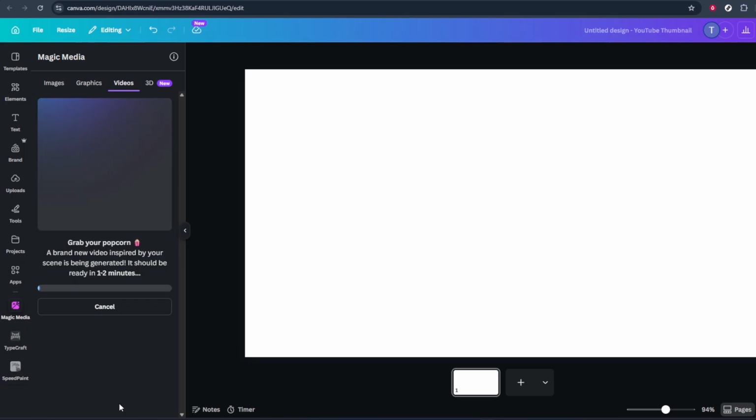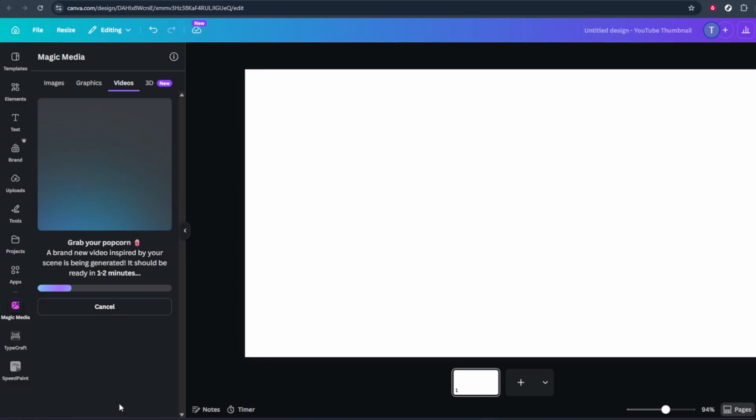Now you'll see a text box where you can describe the video you want to create. Type in a clear, detailed prompt for the video you want to generate. For example, instead of writing "a city," you might write "a slow cinematic shot of a futuristic city at night with glowing neon lights." The more specific you are about style, mood, and movement, the better the results will match your idea. After you've written your description, click on the button to generate images.